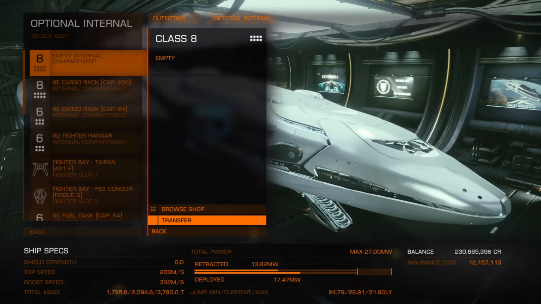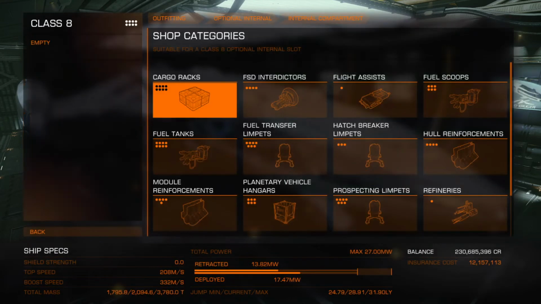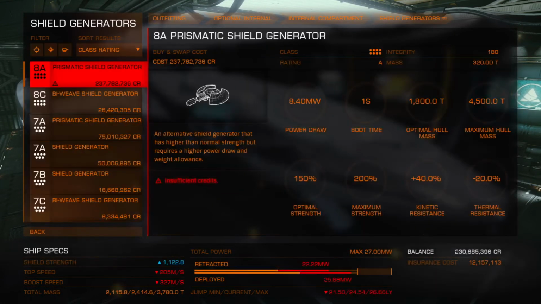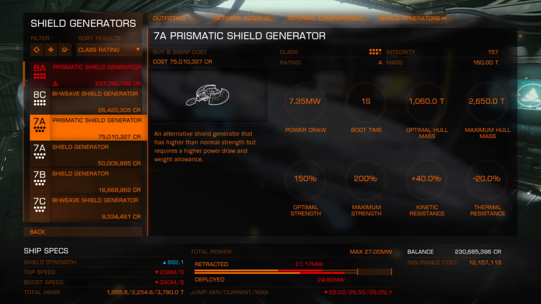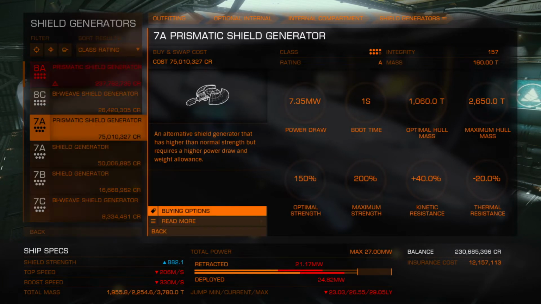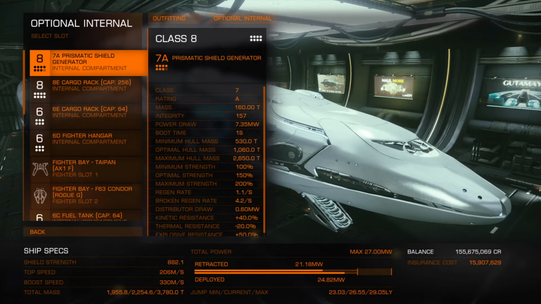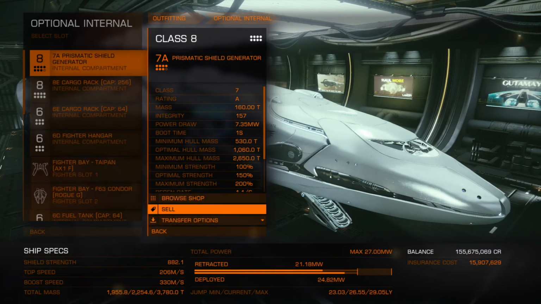Then I'll just go buy. So I'm going to take advantage of it while I'm here. Break my bank probably. Let's see what a 7 is. 7 is 75. Yeah, I'm going to be down to 100 million. Alright, but I'm going to take advantage of it while I'm here and buy. Alright, so now I've got a 7A, so we'll just store it.